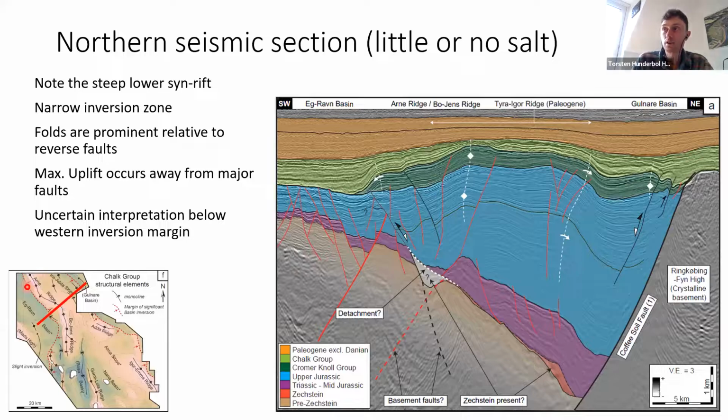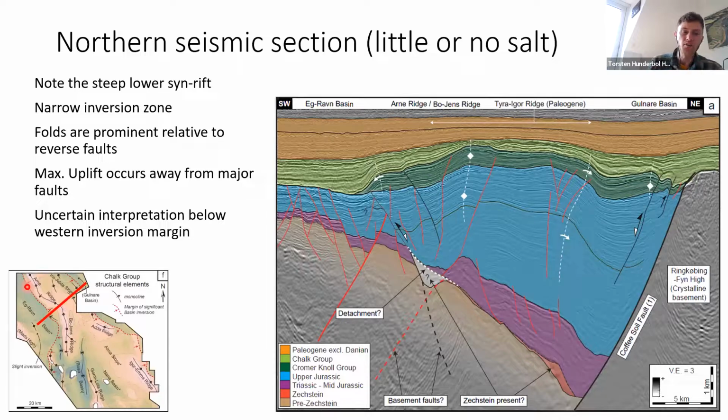It was right after the paper on flower structures came out, and I guess it was all the rage. The thing is, there's not a lot of small scale features that indicate, for instance, at chalk group levels, oblique faults or small things that would indicate a considerable amount of strike slip.